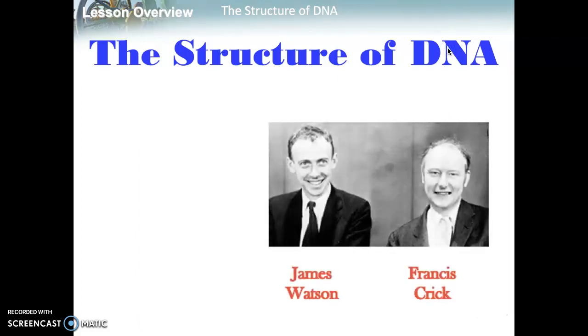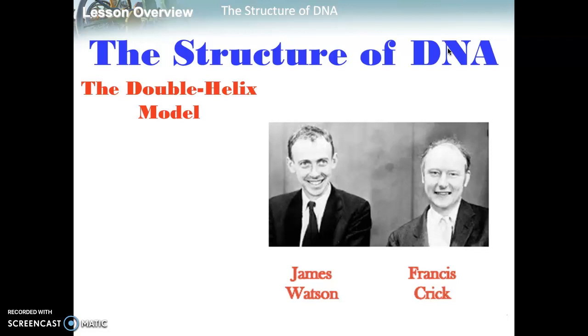Then we get into these 2 guys. These are the 2 most famous people. These 2 guys, James Watson and Francis Crick, actually won a Nobel Prize for their work on DNA structure. Okay, and they proposed the double helix model that I mentioned earlier. But if it was not for the work of Franklin, these two guys would not have been able to complete and win their Nobel Prize.